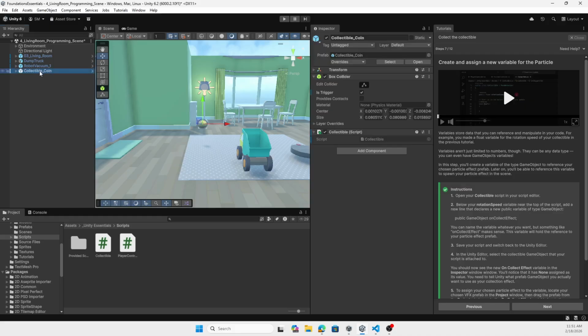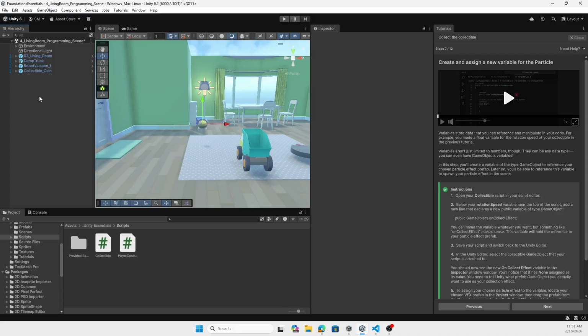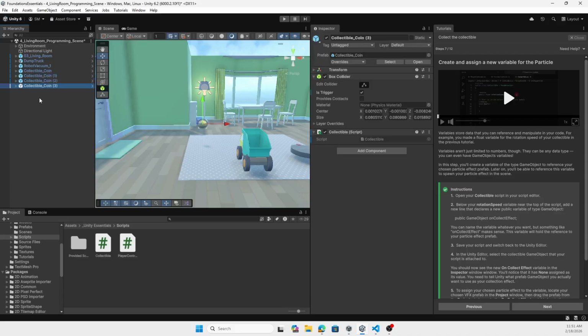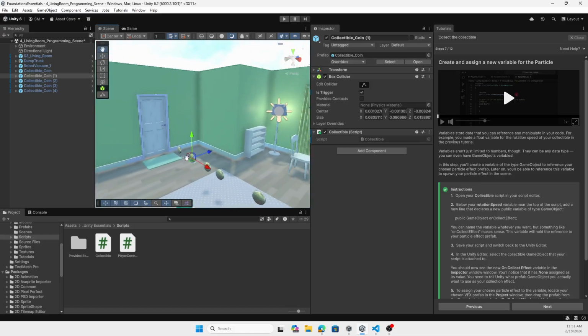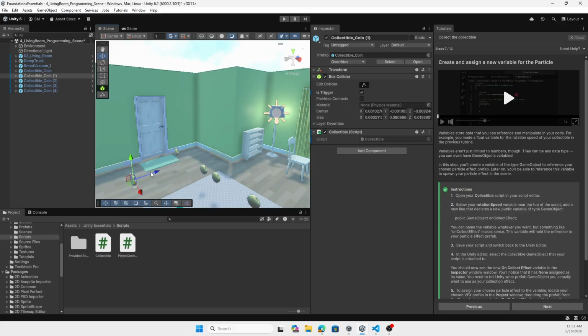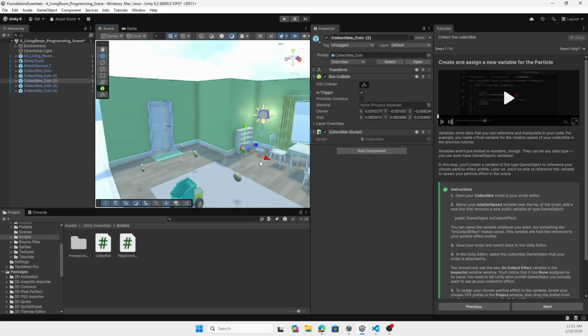Now to finish the scene, I'm going to copy this a few different times. I'm just going to hit Control V, and paste again. I'm just going to make a few coins that I can go in and collect as I'm building the scene, and I think that's the last one right here. If I'm making a prototype, I can move these around. They're all going to have the same properties because I copied and pasted them. So I might put one over here, and I can put one over here.